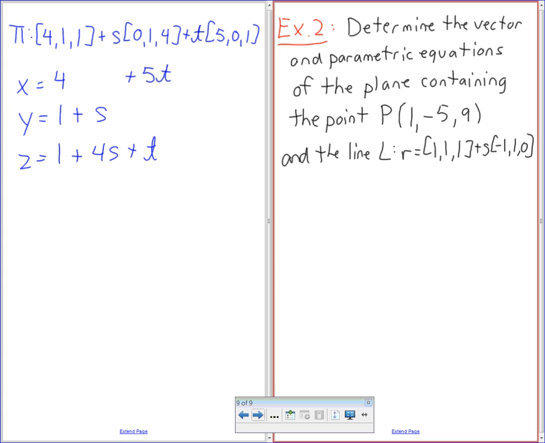Mr. Sadler, wouldn't it be easier to use the line and then just make one more direction vector? That will work as well too. That's another way to do it too. So the other way you could have done it is just choose one point, and then this would be your direction vector, so that'll work for either one.